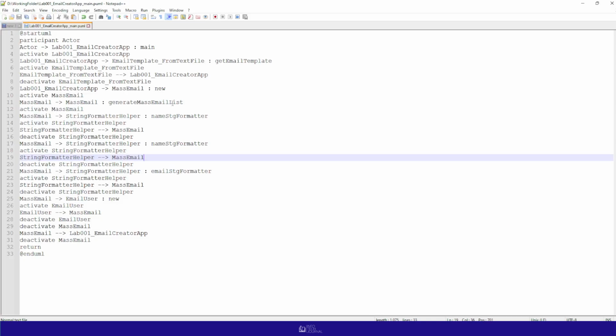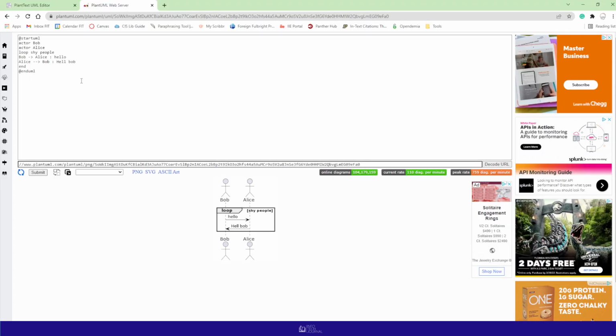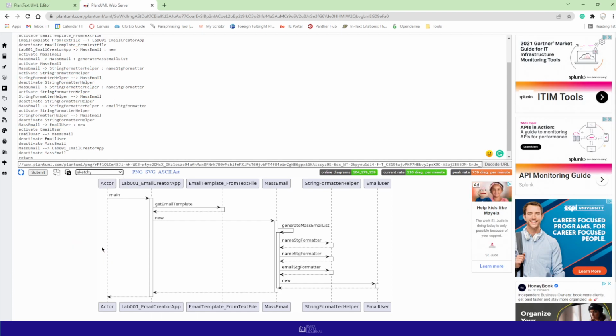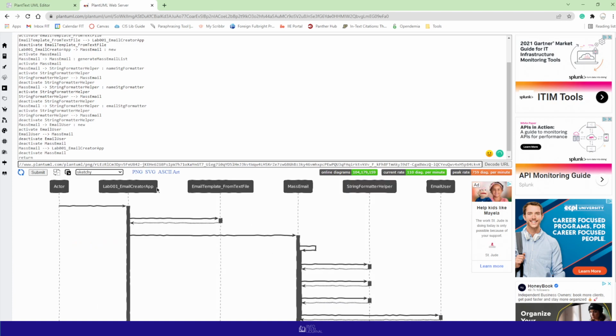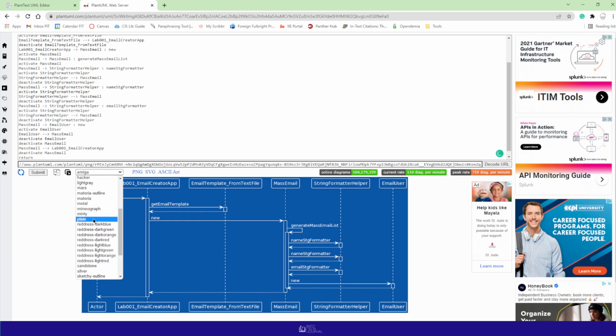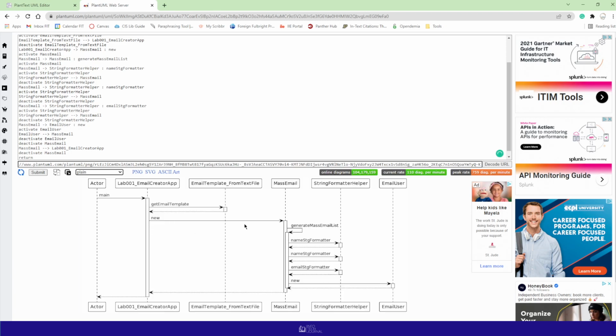From here, we just take our code again, copy, and paste it in. Now you have it in this PlantUML website. One reason why I like it here and not just directly taking it from the plugin is that you have this bar where you can change the color scheme of your sequence diagram. Maybe you want to make it toy, or you want to say Amiga, or you want to say plain, which is what I like. From here, it's pretty self-explanatory. You can just save this as an image and use it in your document.